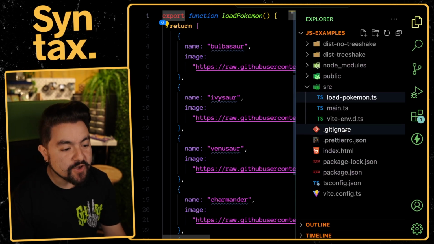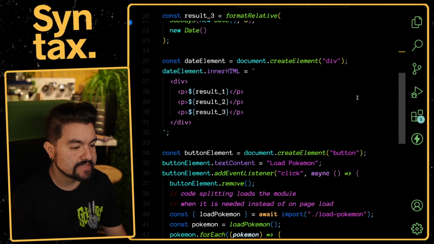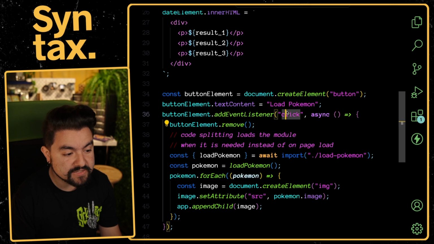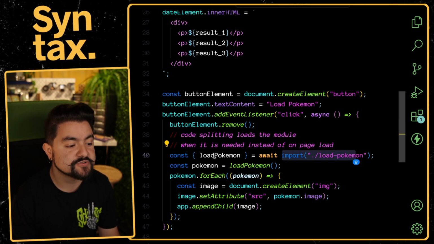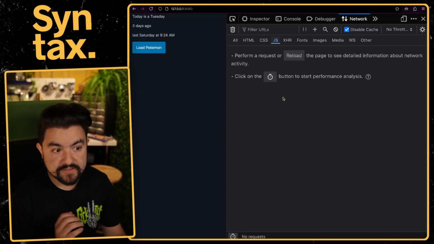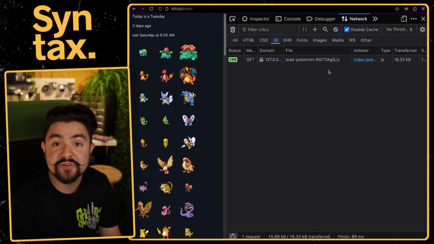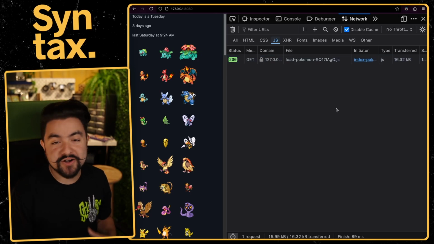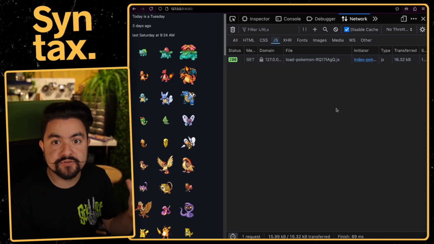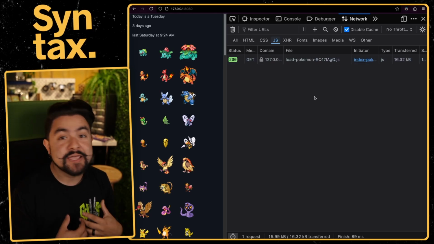With code splitting, I can make it so that this module isn't loaded until it's actually needed, and we do that with a dynamic import. You can see here, when that button is clicked, I'm importing that module, grabbing the function, and then invoking that function. If we take a look at this in the browser, when I click this button, you can see that the browser actually made the request for that JavaScript file. Part of the build process created multiple bundles: our initial bundle that gets loaded when the page loads, and then a separate bundle that can be loaded dynamically when it's needed.